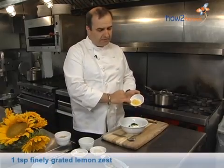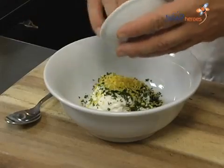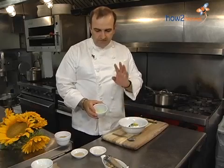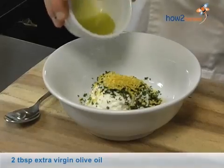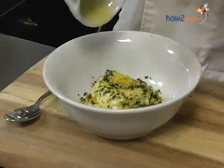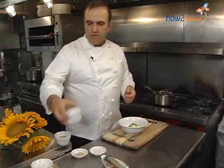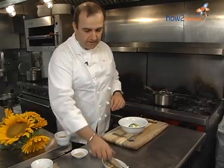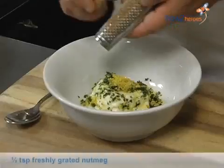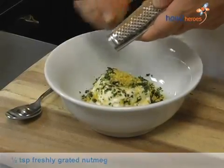And then finely grated lemon zest. Really good, fresh extra virgin olive oil with a little white peppery kind of spice to it. Just a little drizzle. You're just getting the flavor of the olive oil. This ricotta has such a beautiful richness on its own. We don't want to interfere with that, but just enhance it a little bit. And then fresh nutmeg, the one truly ubiquitous spice that you see in Italian cooking.